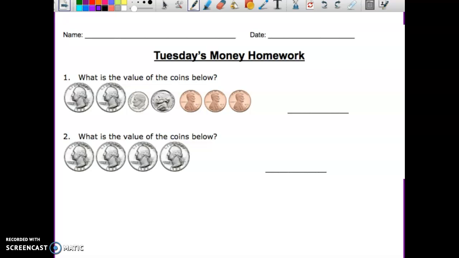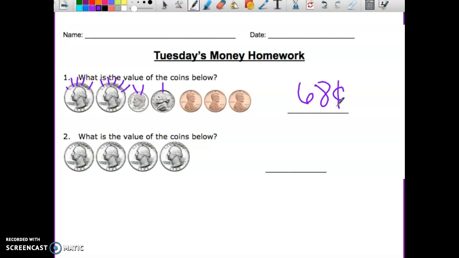The easiest way is the hairy money method, where they give each coin 1 hair for every 5 cents that coin is worth. So my quarters get 5 hairs, my dimes get 2, my nickel gets 1, and my pennies are bald. Then you just count by 5s. 5, 10, 15, 20, 25, 30, 35, 40, 45, 50, 55, 60, 65, 66, 67, 68 cents.